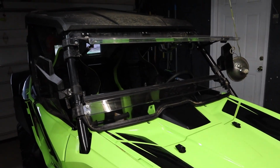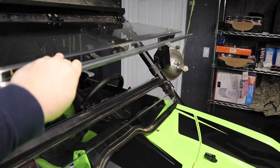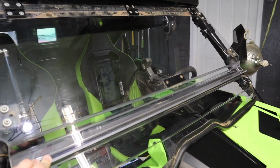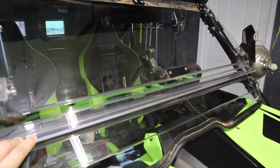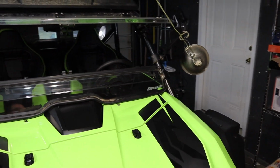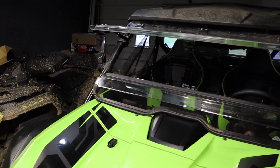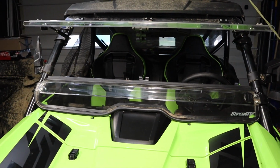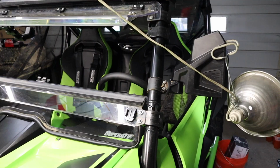If we look at the front here, you can see that we have the Super ATV flip down. This is, again, a good high quality item. My biggest complaint, but I think you get this with all plastic ones, is that it scratches super easy. So you got to be careful with what you're trying to clean. You can't just wipe it down with a rag, or else it'll just be nothing but scratches. We still have scratches on there, but we're using a water soap solution and then a squeegee to clean it as we go throughout the trail.